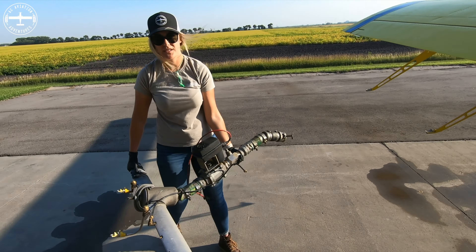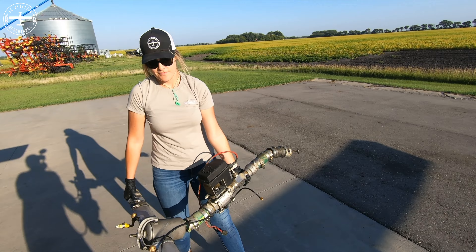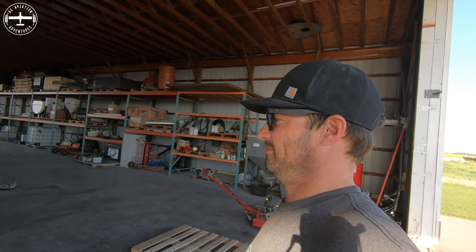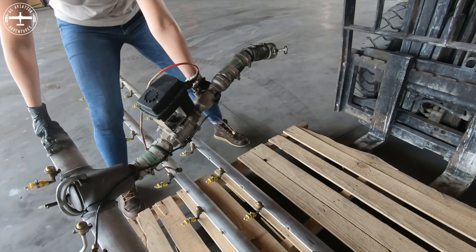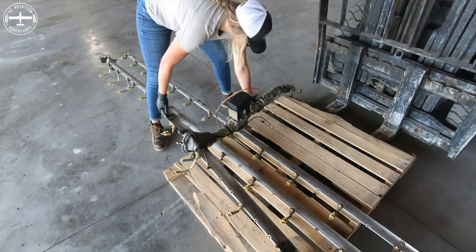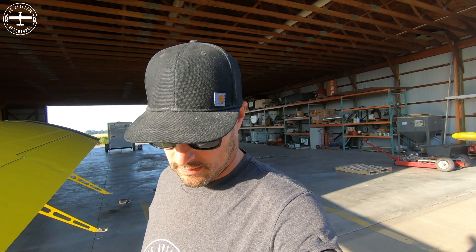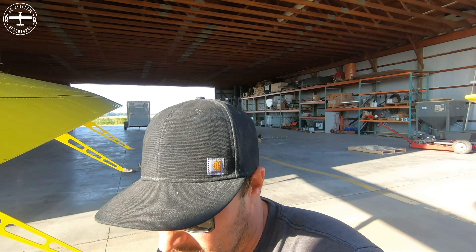Tyson is giving me the heavy side — I kind of always do give her the heavy side of things. All the booms are off now; next is the spray pump and some gear under there. Callie, what's our time? 20 minutes. Okay, but we still have a lot to do to get the spreader on.